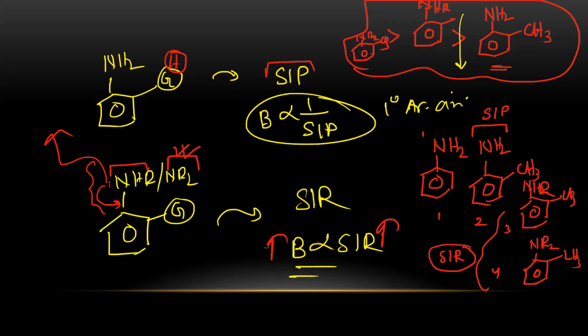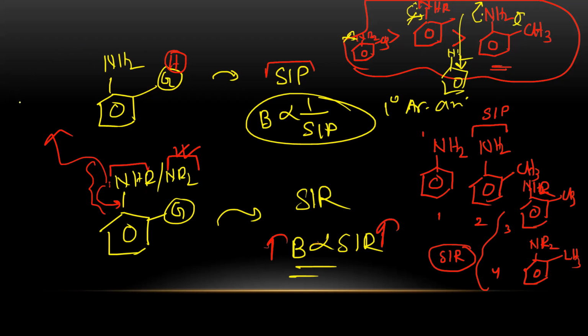This position. It will be more basic than the ortho-methyl, because the methyl will be hindering protonation, and it will be less basic than these, because in both cases the lone pair cannot undergo resonance with the benzene ring. Here the lone pair can undergo resonance with the benzene ring, but the protonation will lead to steric hindrance. But for aniline, there will be no steric hindrance after protonation, right? So this will be the order. I hope you have understood the basic idea of steric inhibition of resonance and steric inhibition of protonation.